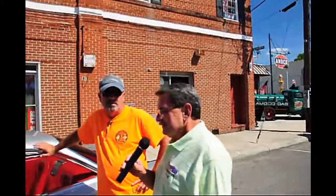61 Chevrolet, the July Classic Ride of the Month. Flip, why don't you just give us a little information on how you came about picking this car and the pains you went through to restore it. I know you did a lot of the work. You had some friends helping you put this car together. Let's talk about the drivetrain and this beautiful interior, and then we'll roll into the awards this car received. So Flip, tell us about this beautiful car.